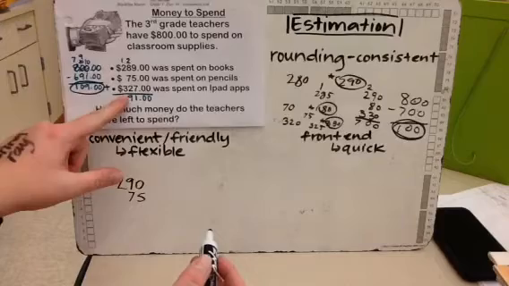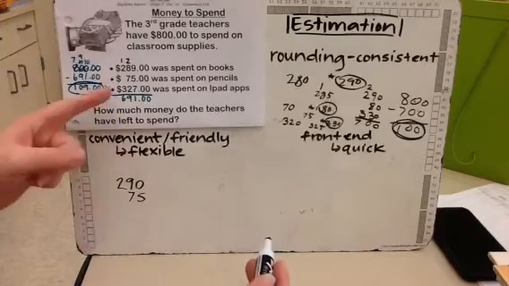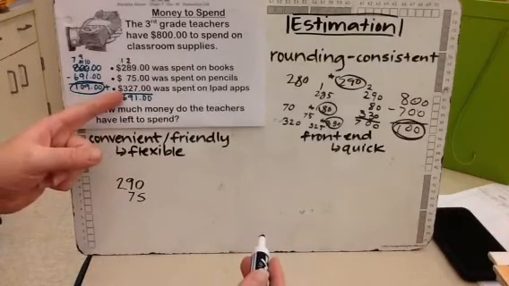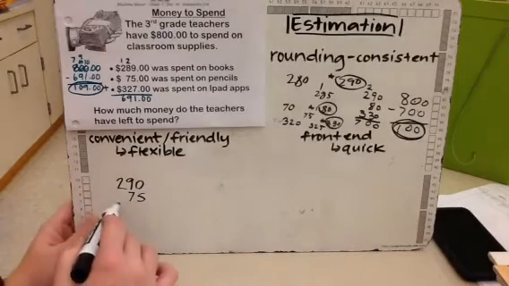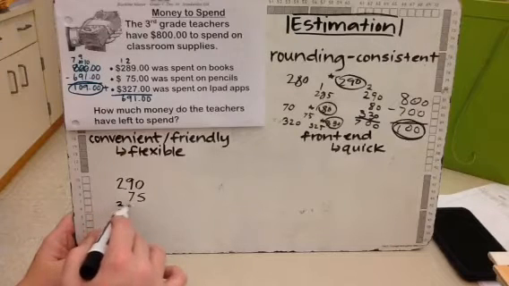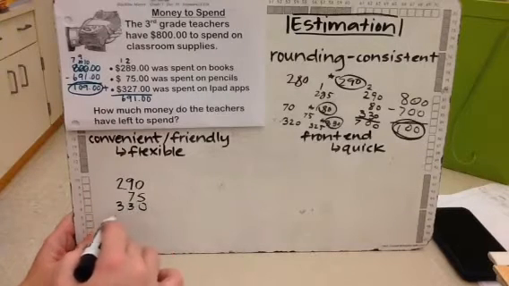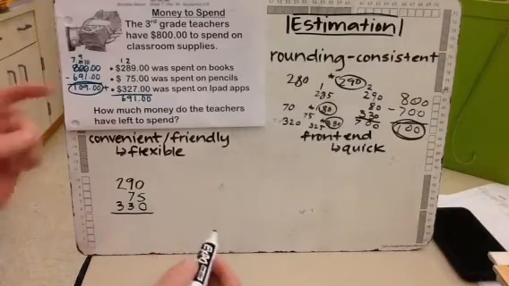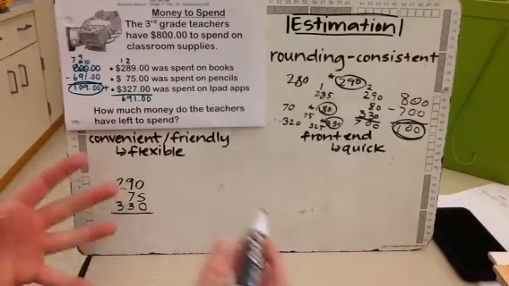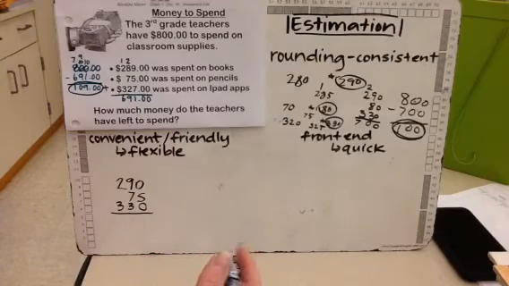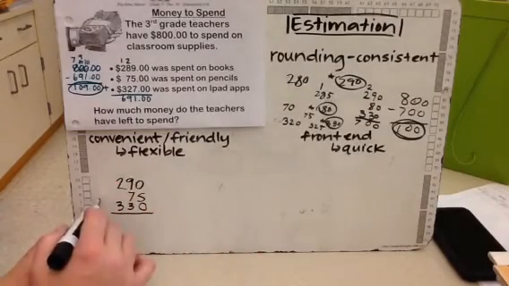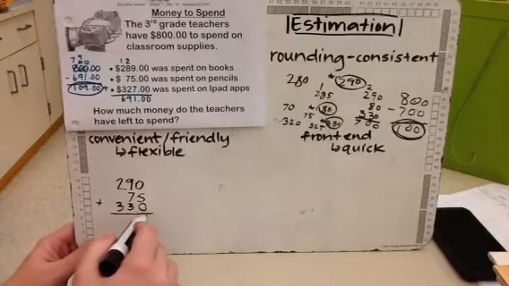And then 327, this is where you could be flexible. Someone might do 325, someone else might do 330. Either one will work because they're both pretty close. So I'm going to choose 330 for mine. And again, you'll see I've chosen numbers that all have equal groups of 10 or some 5s in the ones place. So now I'm going to find my total amount that we're going to spend here.